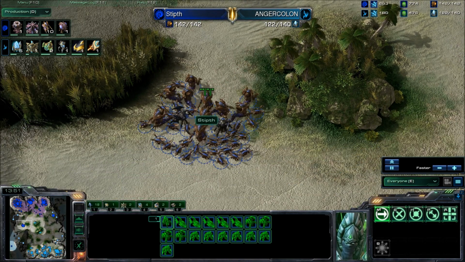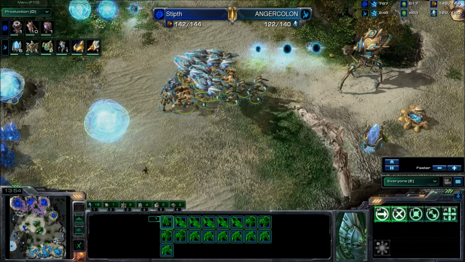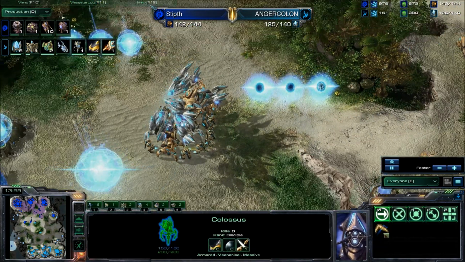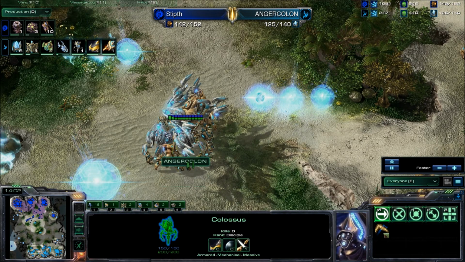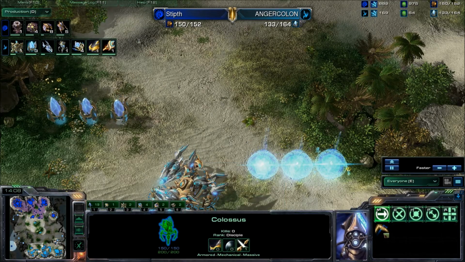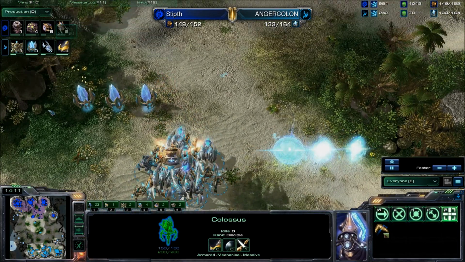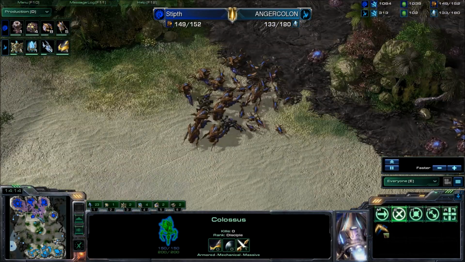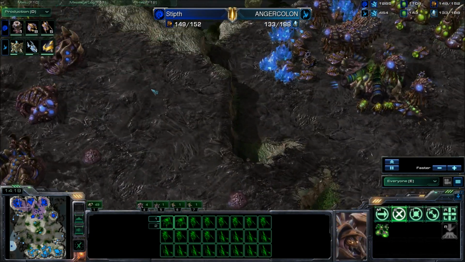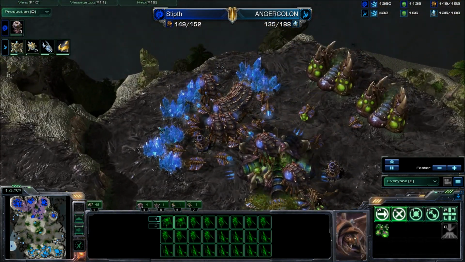The Hydras aren't going to be very useful unless all of the Colossi are down, because those Colossi are just going to melt through them. So Corruptors are really going to be the go-to unit for Stipth. He's got plenty of money. He's floating almost K of both. So he can definitely produce the Corruptors necessary. But if he goes for this Ling Hydra composition, he's going to see everything just absolutely melted away.